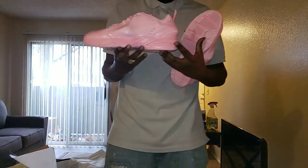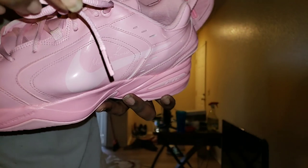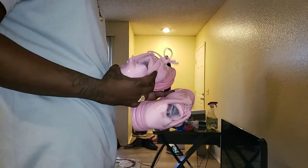Look at this right here. Comes with pink shoestrings. Martina Rose on the tip of the shoestring, as you can see. It's all pink shoe. Something to bust out, you know. Look at these.